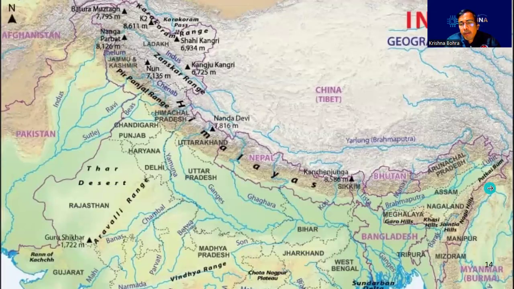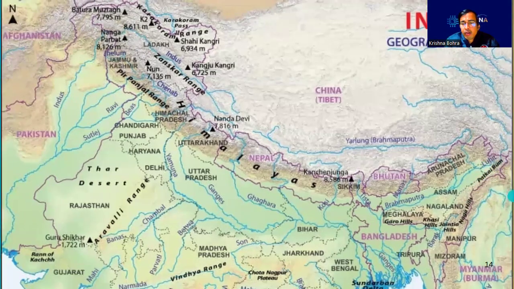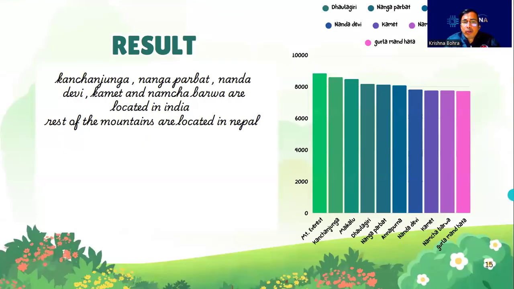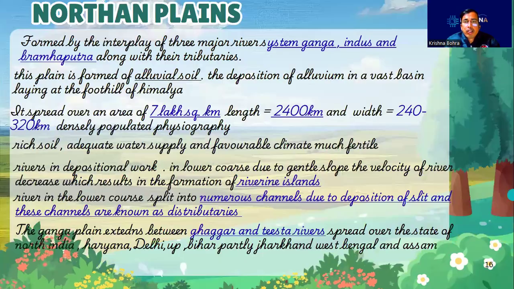So this particular part is called Kharbi Anglong, and this is called Purvanchal Himalaya. So some of the landforms you can find out. Okay, let's go to that particular slide. Give me a second, please.